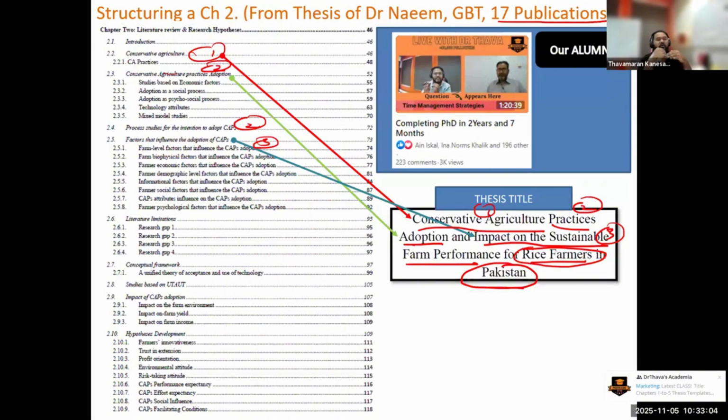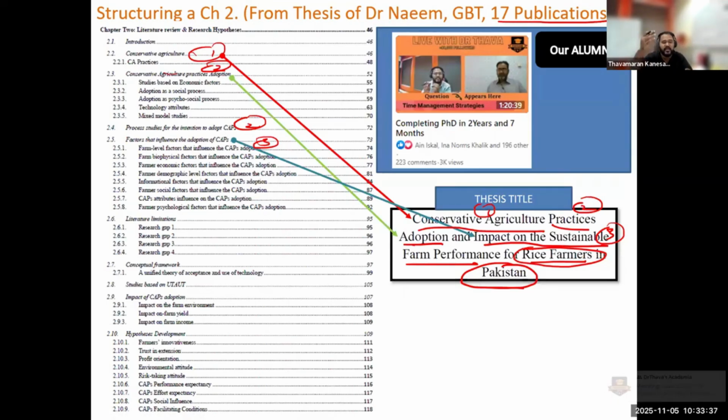The whole reason that the PhD student is doing this research, they are doing it for whom? This whole topic, why are we doing this? This is to benefit whom, from which area? What is the answer? It is definitely to benefit the rice farmers in Pakistan. Absolutely. So this whole study is done about rice farmers in Pakistan.